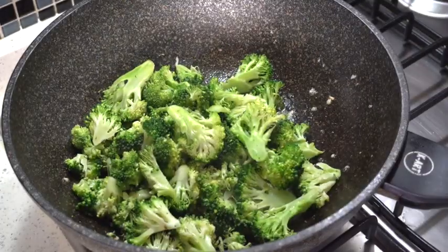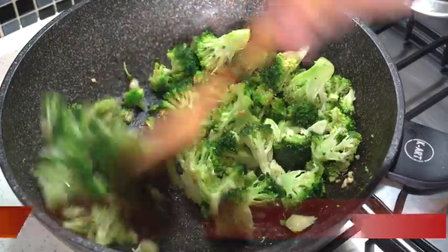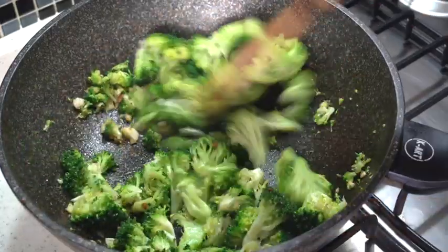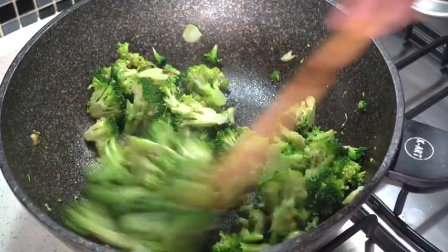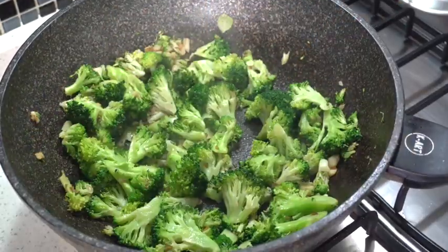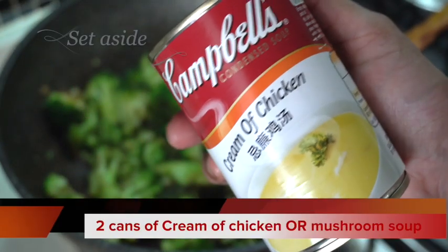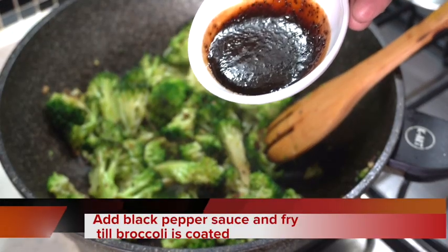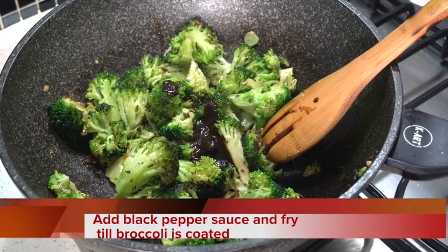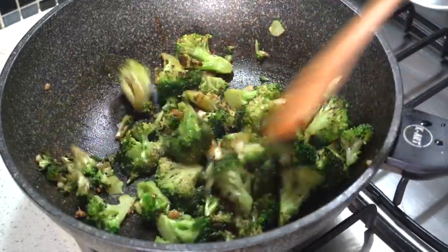Now we want to just stir fry the broccoli with the garlic just a couple of minutes until it's nice and fried, but not too long. So that's about ready. At this time I'm going to open up 2 cans of cream of chicken, or if you prefer you can use cream of mushroom soup. I've set that aside. Once the broccoli is fried, we can add the black pepper sauce and just stir again briefly till the broccoli is nice and coated.